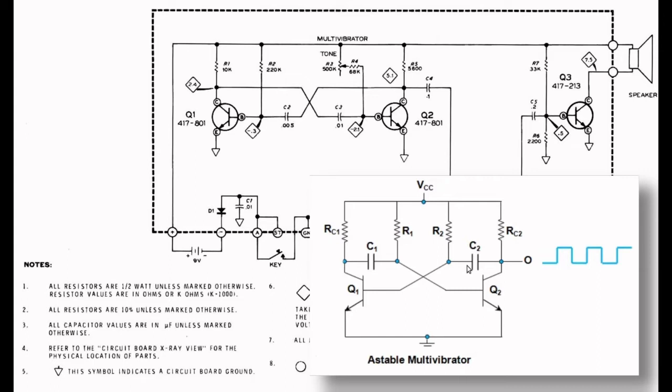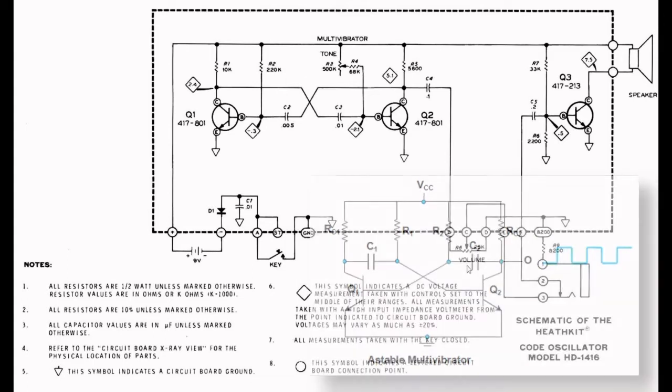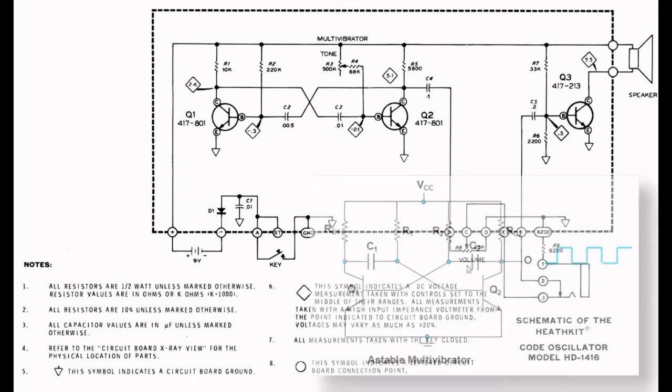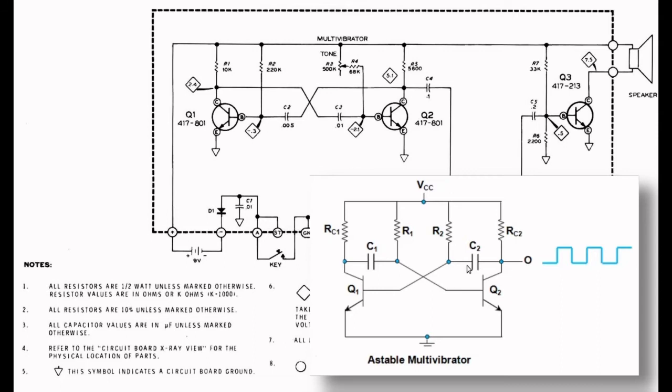Now, it may not seem like it, but this schematic diagram is the same as our HD1416 schematic. It's just that the components are shifted from side to side on the diagram. This resistor and capacitor move to the left, with the capacitor moving up a bit, and the same thing for these moving to the right. If you look at the two diagrams and concentrate, you'll see that they are actually the same and that they function exactly the same.